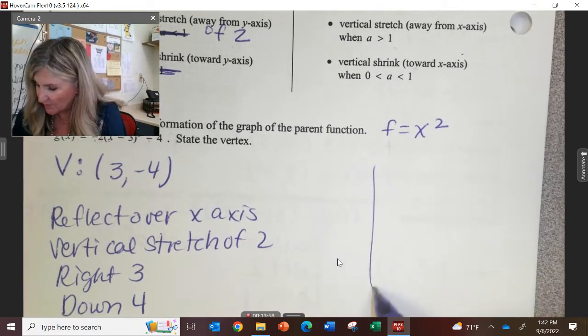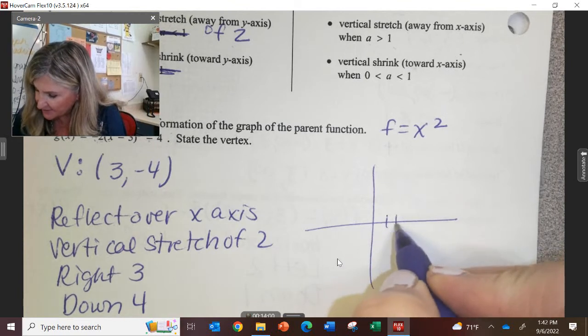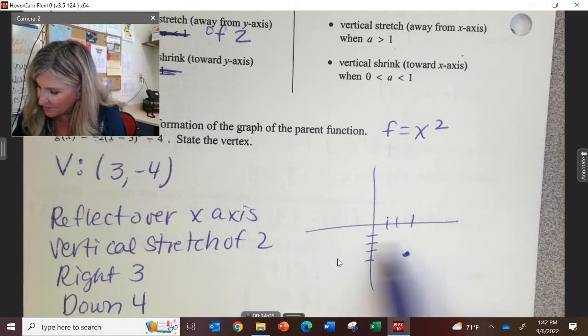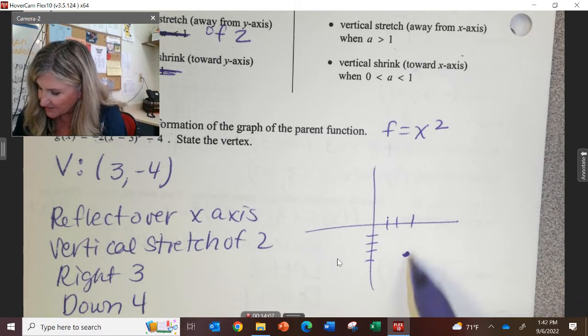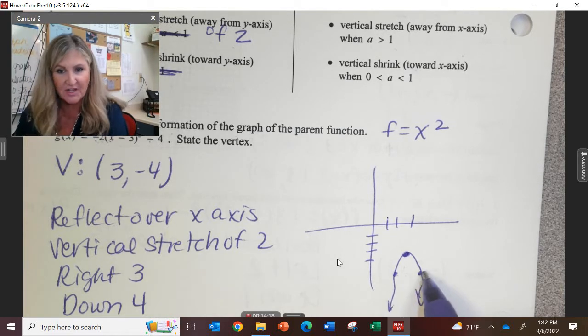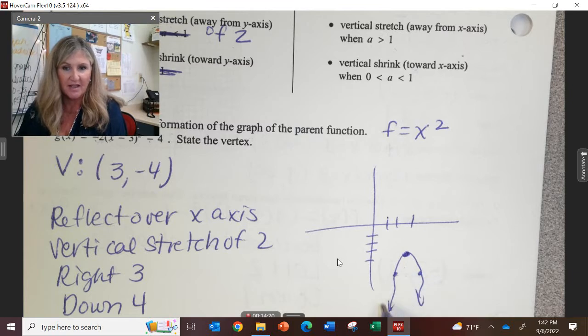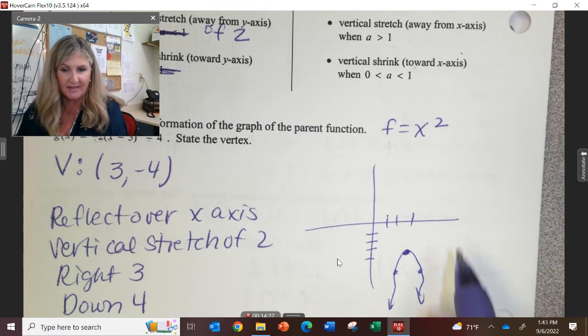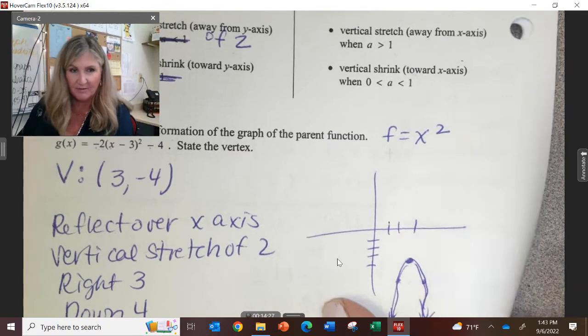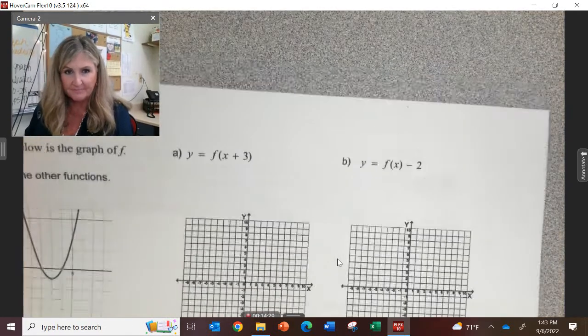If we wanted to do a quick graph of that, I would go to 3, -4. I'm not going to find all the points and everything. I know I reflected over the x-axis, so instead of going up, it goes down. And I actually know those first points are going to have to be down 2/1. That pattern does not keep continuing, but it does help us to find those first couple points. If I wanted to know these points, I'd want to make that table of values. There's our parabola.